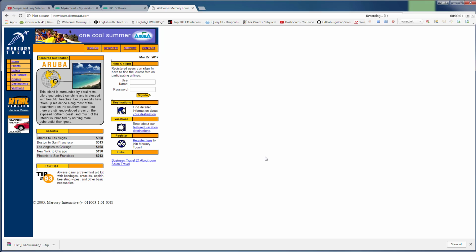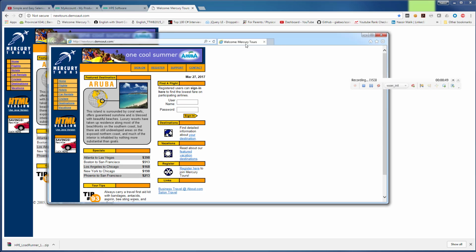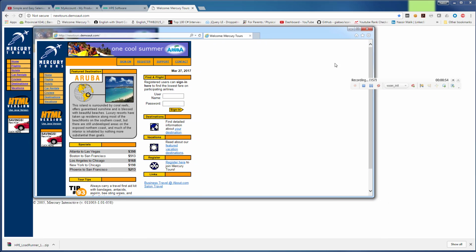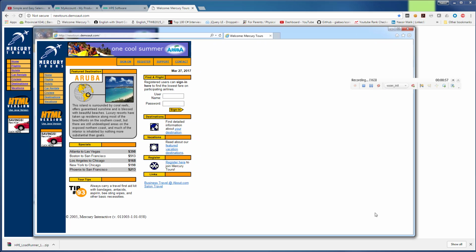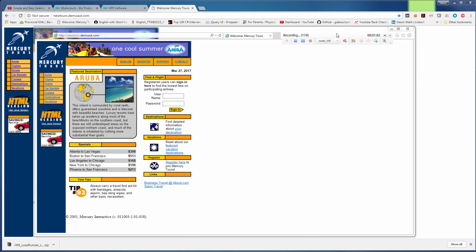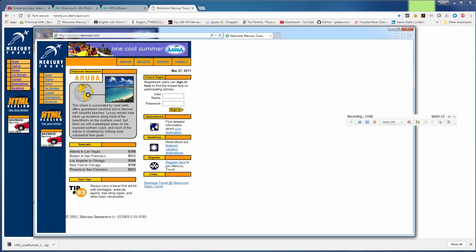In a second, you're going to see an application. What you're going to see is this recording toolbar popped up, and you can move it around anywhere you want. I usually don't really like IE, and I don't use it much, so it took a while to start this browser. I forgot to select a different browser, but I'm just going to go ahead and use this one. Your recording bar is here, and it's a little bit harder to see with this background.